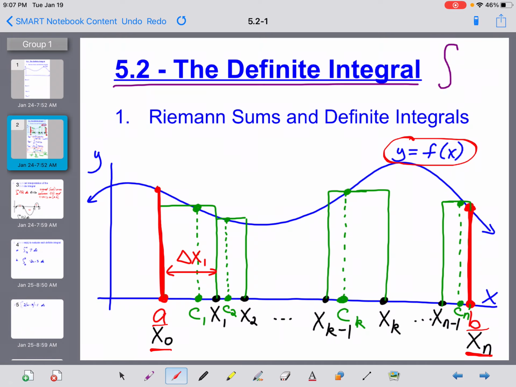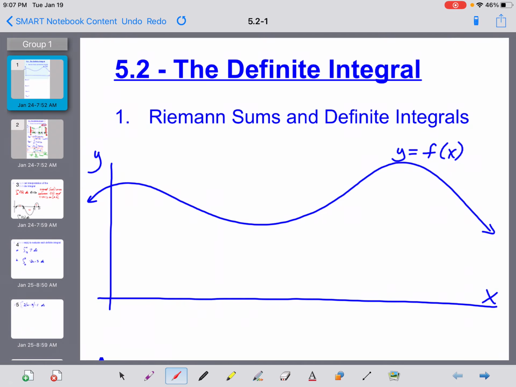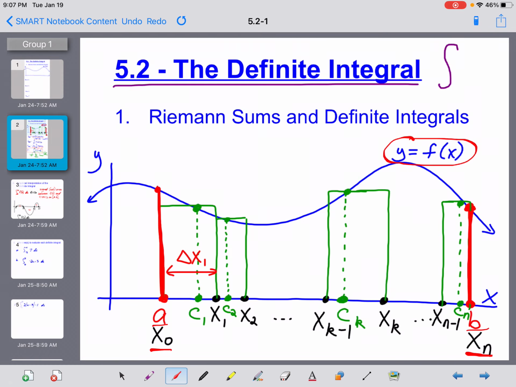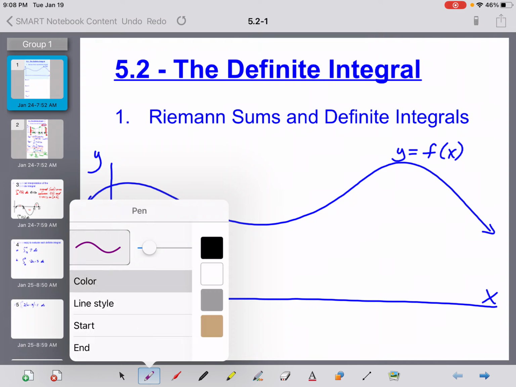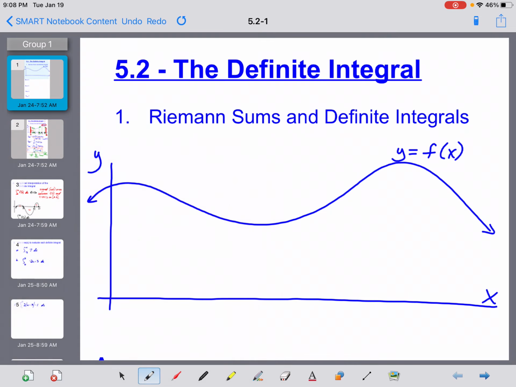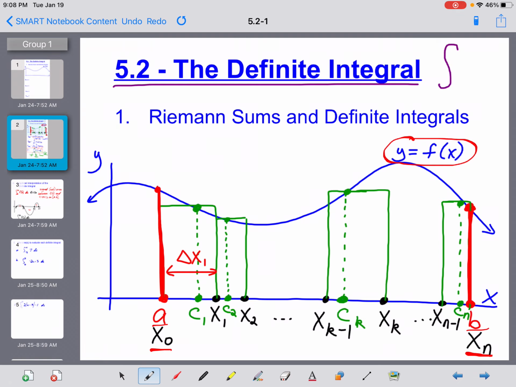And what we're trying to do here, guys, and I thought I would give you the condensed version rather than completely start from scratch like on this slide right here. The name of the game here is to still try to approximate the area underneath that curve by cutting it up into rectangles. So the very first thing that I did here, guys, I just said I wasn't going to do this, and here I go. The very first thing we're doing here is we're cutting this thing up. We are partitioning this overall interval into subintervals.